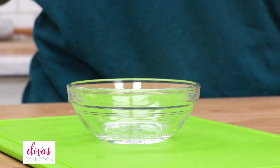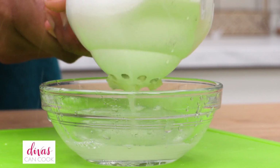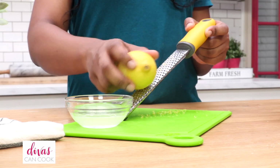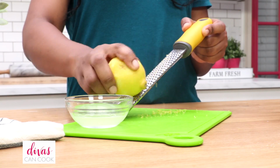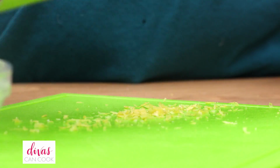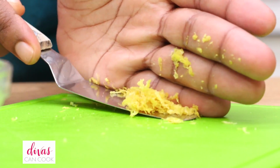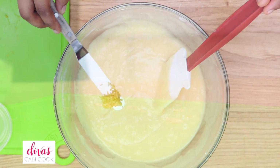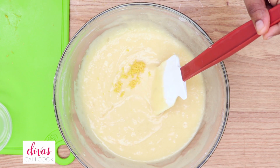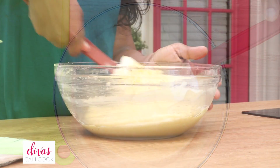Okay, now we're gonna move on to our lemon. We gotta add that lemon flavor, so we're gonna add in a whole bunch of lemon juice. You really don't need a lot. The juice of one lemon. And of course, you gotta add some lemon zest to really bump up that flavor. So go ahead and zest your lemon up like that. I like doing this part, it's so fun. Scoop it on up, and we're gonna dump this right into our batter. Dump it in there, perfect. And next we're gonna add our lemon juice, just like that.